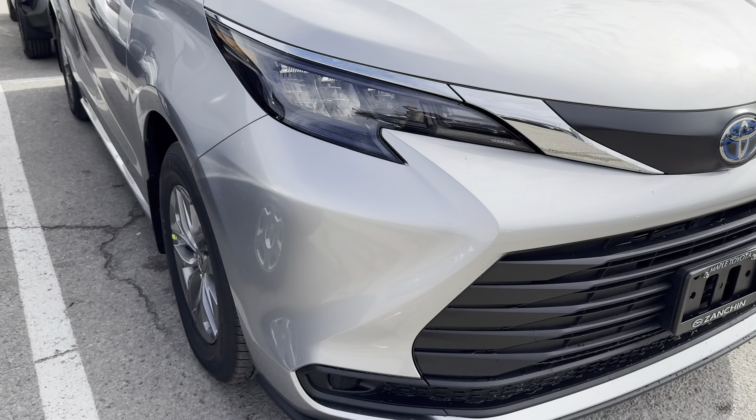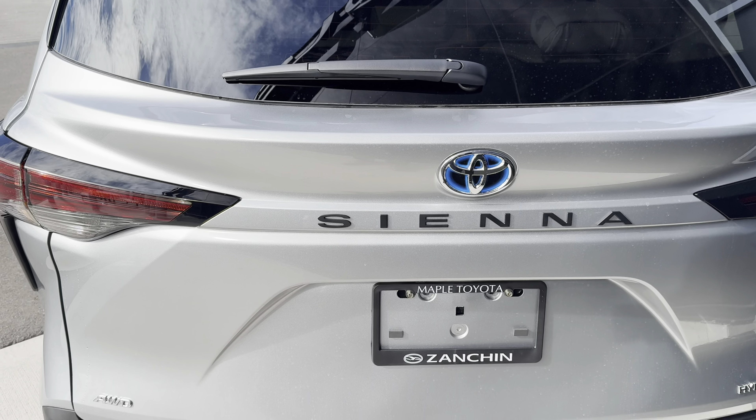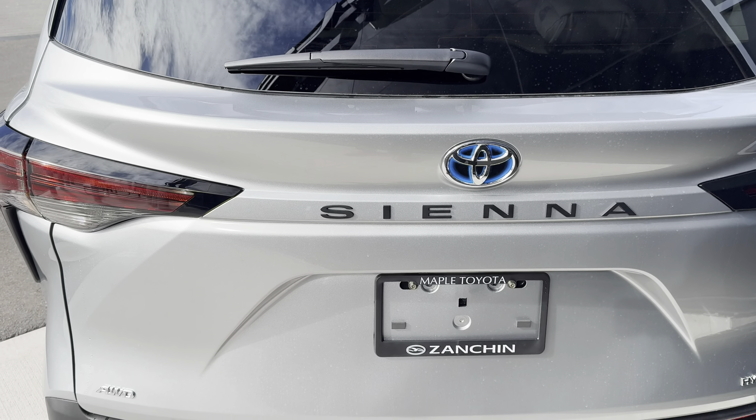Getting to the exterior features of this vehicle, it's a little more on the basic end — no fog lights, a simple grille, simple matte black front fascia around the glowing blue Toyota emblem. You wouldn't really tell it's a basic minivan standing back. It still comes with beautiful 17-inch gunmetal finish alloy wheels. Moving to the rear, it has very large taillights with blacked-out badging underneath the glowing blue hybrid Toyota emblem. It looks really nice against the silver body color.